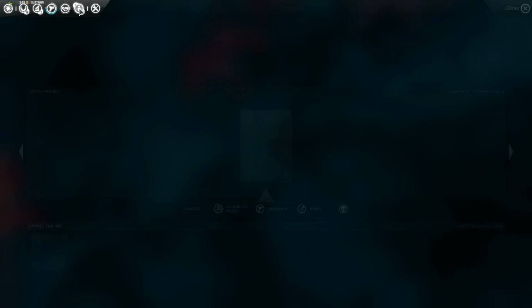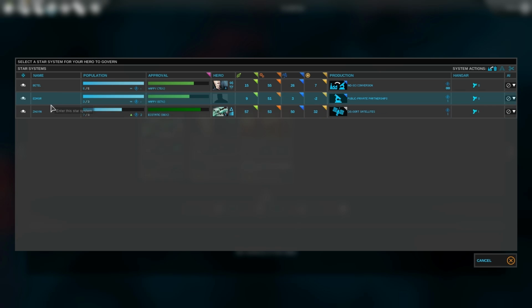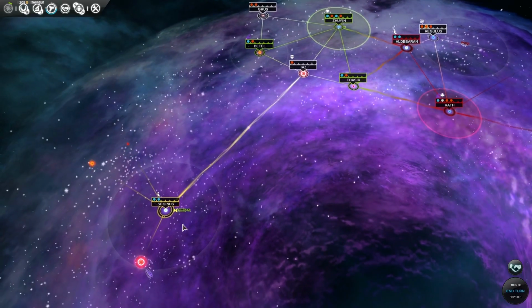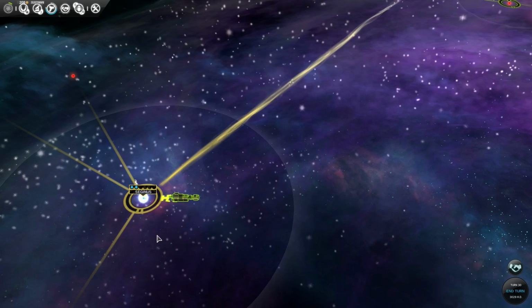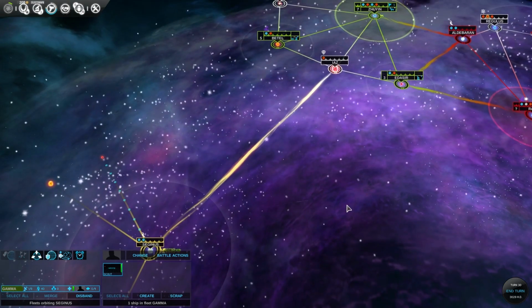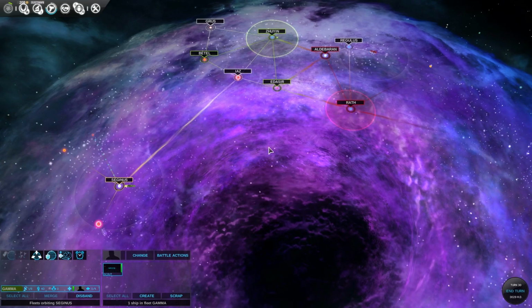We need to hire a hero. Assign to the last system. All right. I guess we just don't have the sensors to detect this. The Hisho Empire. And as I feared, despite getting out there pretty quickly, looks like we've got a fairly problematic bottleneck on our hands.